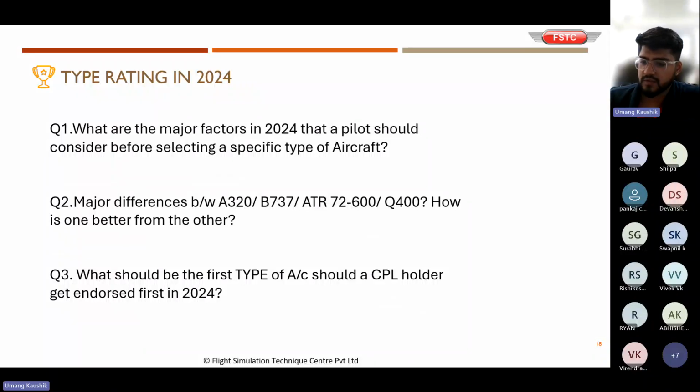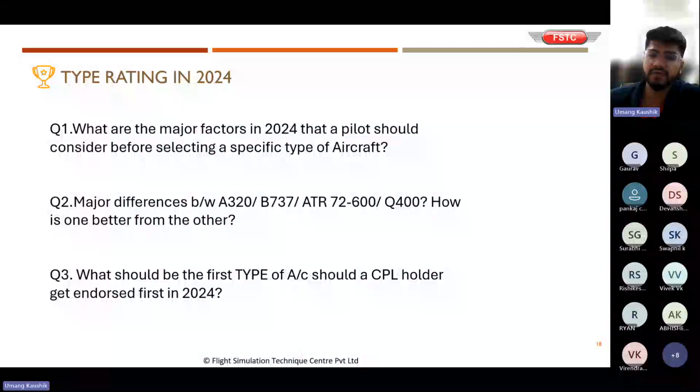So John said, recently one of my colleagues who completed CPL a few months back at FSTC FTO got selected in Indigo and her final price with airline training was 27 lakh. So is it cheaper or costlier? Of course it's costlier. 27 lakhs. And I'm talking about if you do a 320 type rating with us, it's 15 lakhs. They're charging 27 lakhs. So what do you think? Which one is costlier? You decide for yourself.